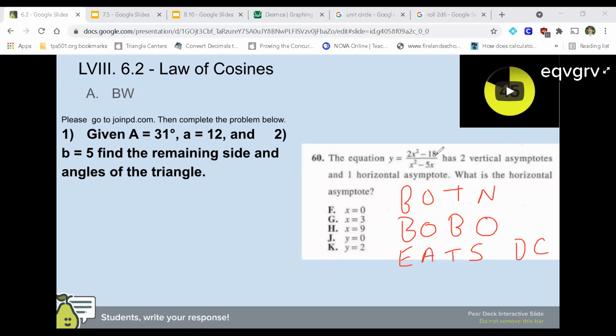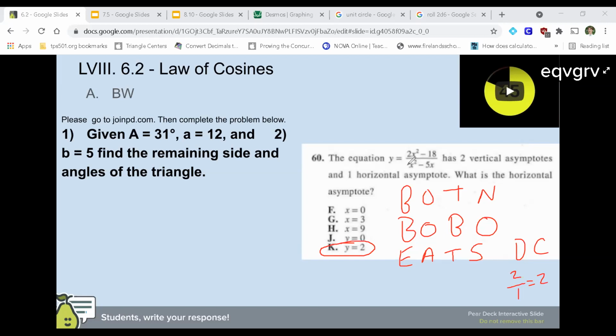If the exponents are the same, in this case they are, they're both 2, then you divide your coefficients. 2 divided by 1 is 2. They don't make you have to choose between x equals 2 and y equals 2, but you know the answer: if it's a horizontal line going through the y-axis at 2, such that y is always 2 because it's horizontal, then it is y equals 2 and not x equals 2.